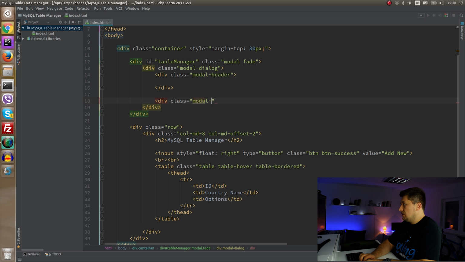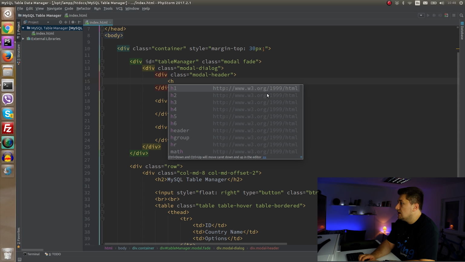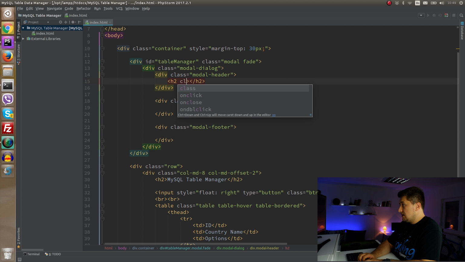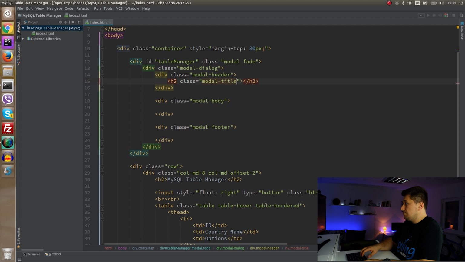So let's put some title in this modal. Later we are going to manipulate it, but for now let's say it will be h2, and let's say class will be modal-title, and here we will say country name.